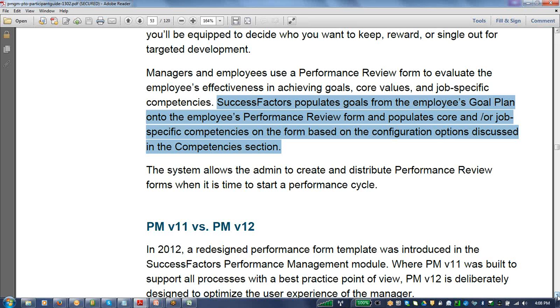It's generally a self-evaluation by the employee, which can be forwarded to the manager. Based on the employee's self-evaluation, the manager will have their own opinion based on how the employee performed over the whole year. I'm talking about the annual process. They will provide their own rating and come back to the employee and say, this is the rating I'm providing to you.